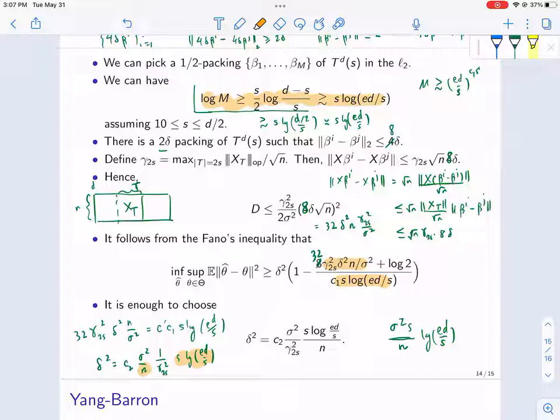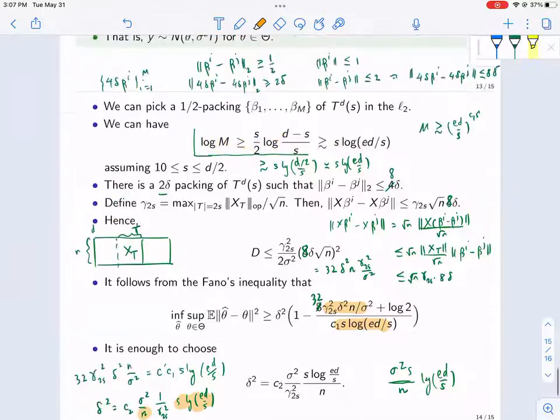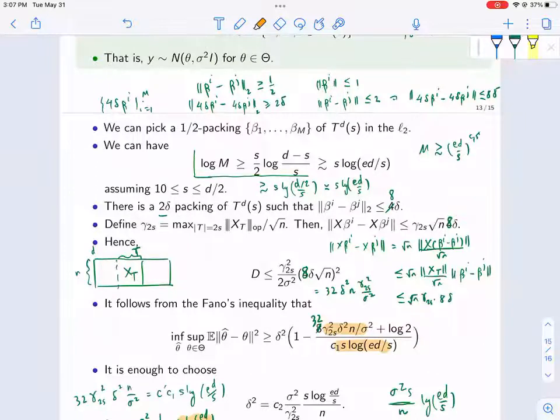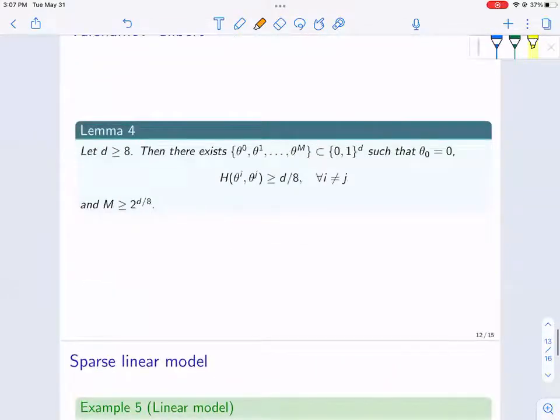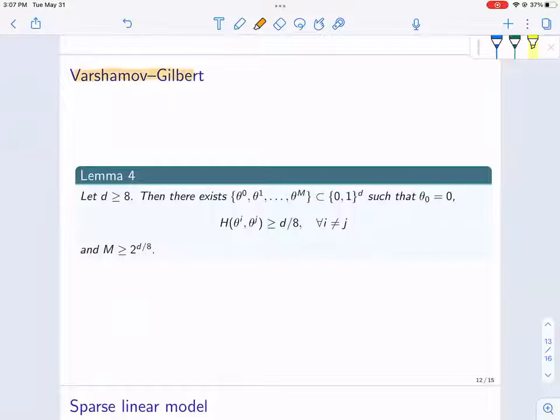So the tricky part, which I skipped, and I would like to let you do it, is this. This is a homework problem in your book. The details are not enough to be able to figure out, but I'll let you, as a bonus problem, if you can solve it, the first person that solves this and sends me a proof on campus wire gets a bonus. The idea is to use the so-called Varshamov-Gilbert lemma. This is the version that I stated from this book, Introduction to Nonparametric Estimation. It's somewhere also in your book, HDS.